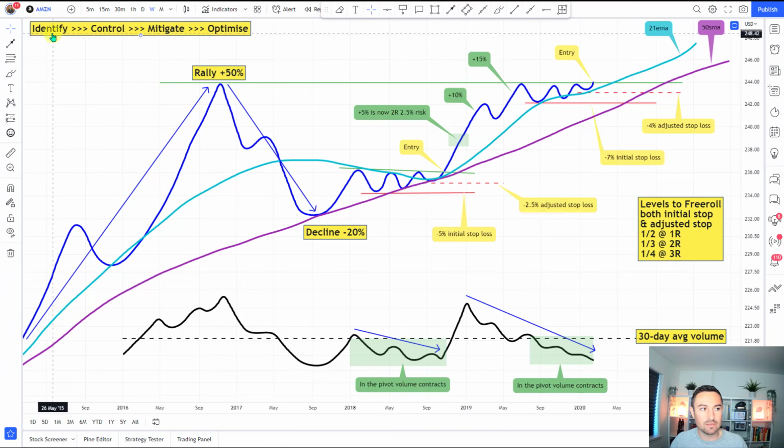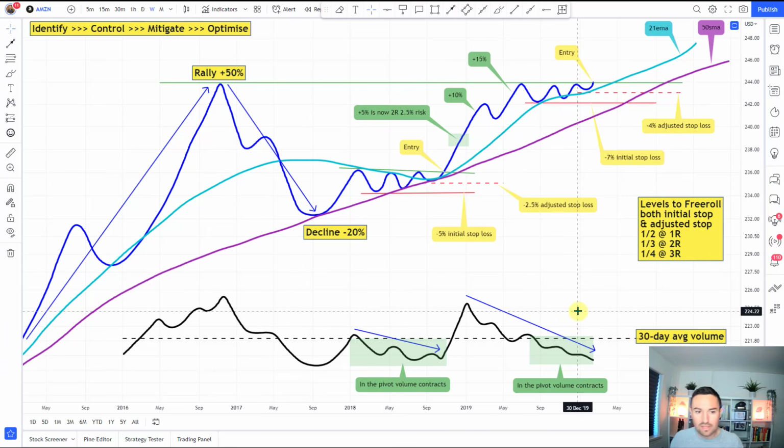These first three phases of the process, if you like, identify, control, and mitigate, are all very defensive in nature. The possibility of victory in attack is from the optimizing profits part, but we have to get there first. We have to make sure our risk management, our defense, is sound, and we're building our trading on sound fundamentals. And this active risk mitigation, I think, will help you play much better defense.